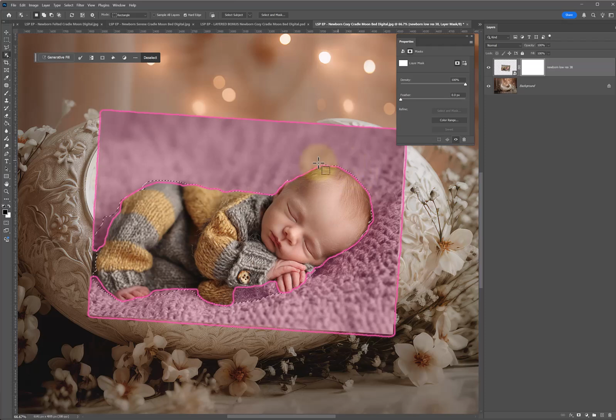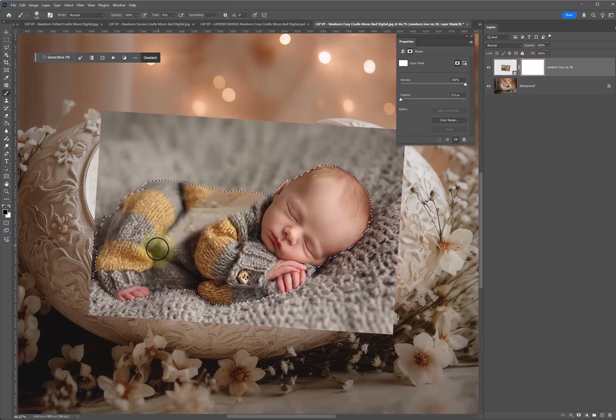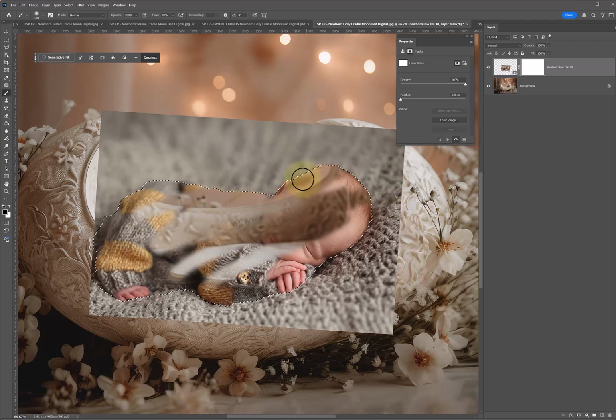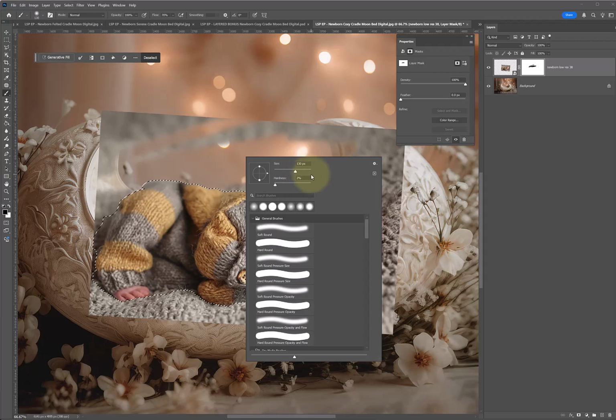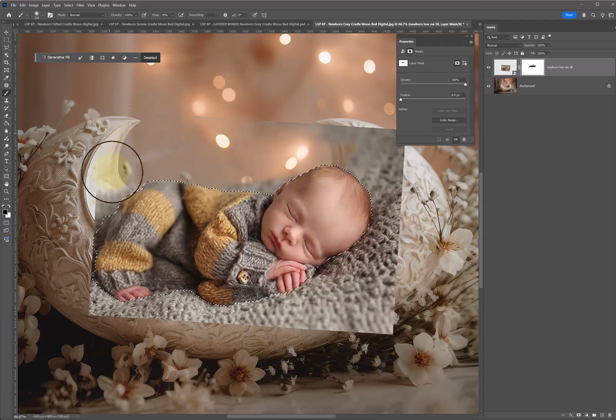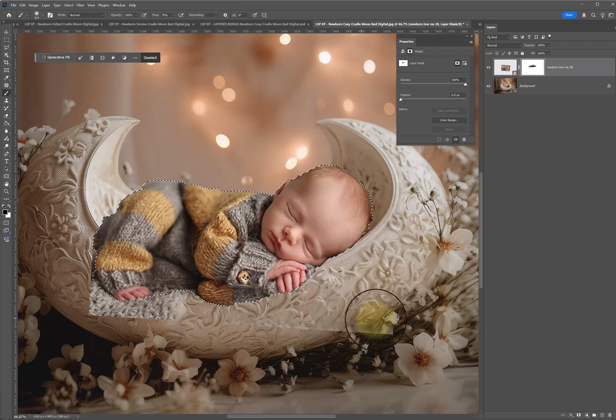Now because the baby is selected, if I am now going to paint on the layer mask with a black brush, it's going to paint the baby away. The exact opposite effect of what we need. So hold down Control or Command, Shift and I, that inverts your selection. So now look, we can paint away the background. Just making my brush a little larger because it doesn't matter what I'm doing. I know the baby image is protected. I'm just sweeping that over, making sure I get all the corners.